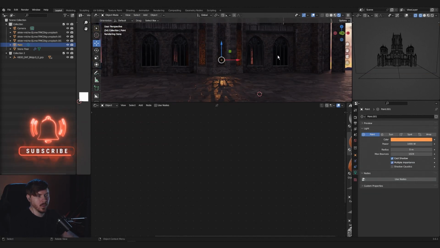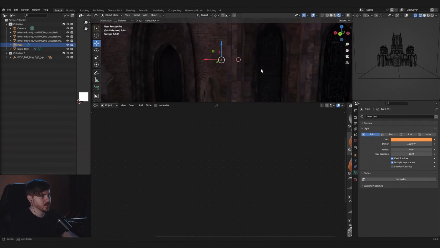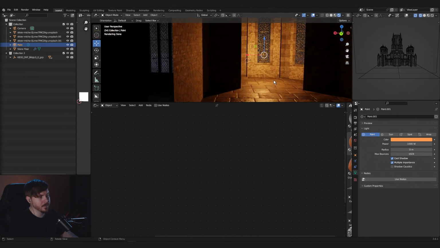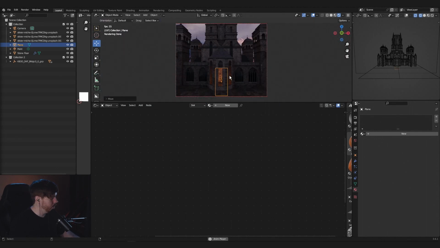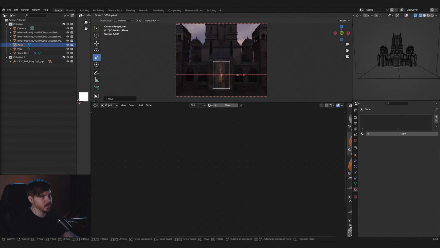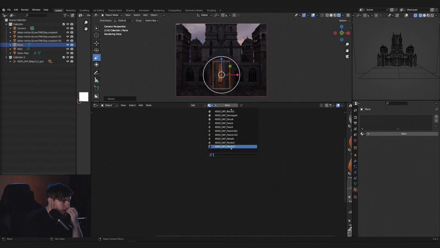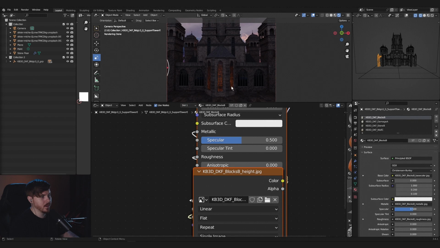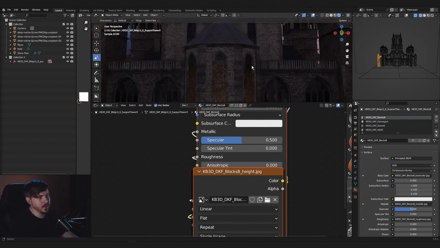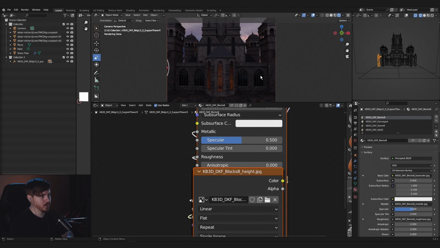Also, if you don't want the windows completely see-through, because it's obviously empty inside the rooms, what I would do is just add a plane. Whatever my composition is, I would go in here and make sure that it's covering everything I wanted to. I would just add one of these walls here, and it would make it super consistent. That way you can have windows, but you don't have to build a whole interior as well. And you can just continue to do that based on what your camera sees.